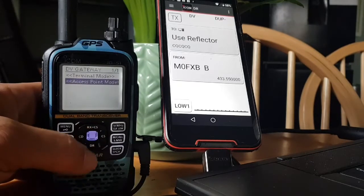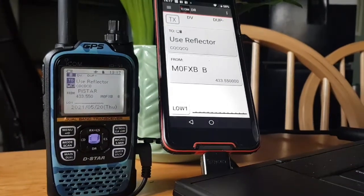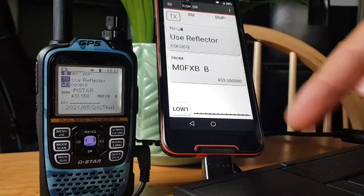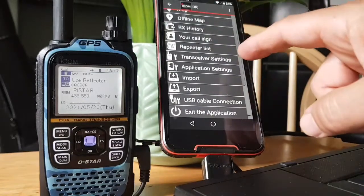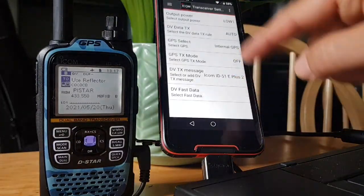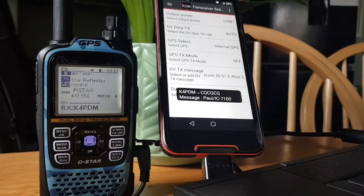DV Gateway — you can see normal mode. Now let's look at the actual app. It's a funny angle because we've got the cable sticking out the bottom, but we'll go to Settings, Transceiver Settings. We haven't selected the GPS stuff — not at the moment, we're just trying to get the thing working as a radio to control.